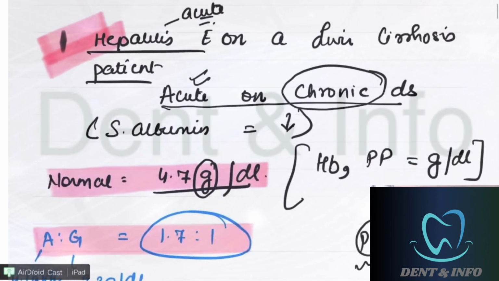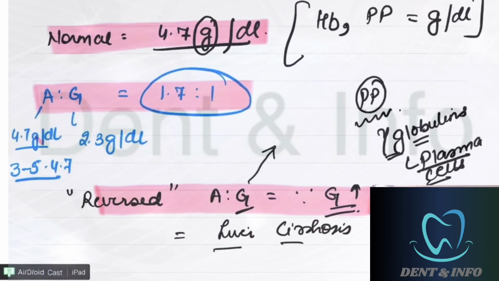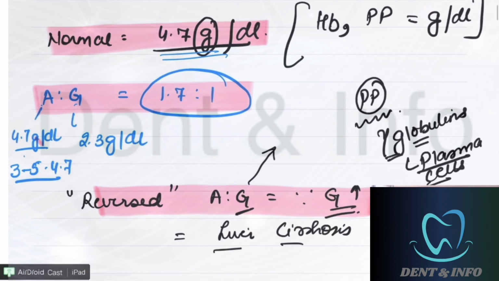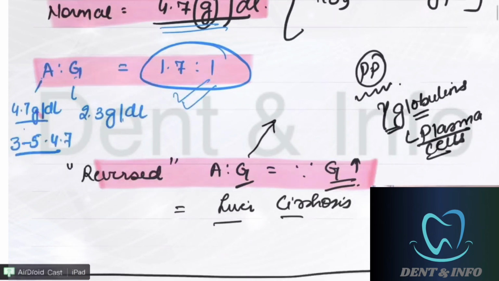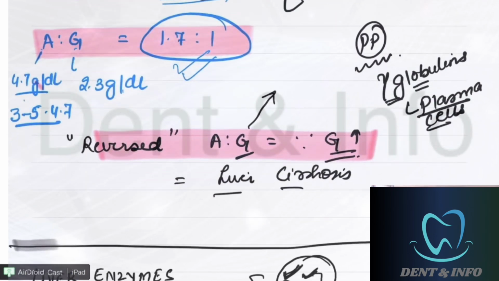Okay. Now next, you must know normal क्या होता है. Go over a LFT report. Normal is around 3.5 or 3.7, depending upon different labs, to something like 5. तो 4.7 हम नॉर्मल मानते हैं, मिडल. ओके. एल्ब्यूमिन ग्लोबुलिन रेशो, एल्ब्यूमिन इज 4.7, ग्लोबुलिन इज 2.3. सो बेटा द रेशो इज 1.7:1. This ratio is reversed when there is cirrhosis or there is liver damage.